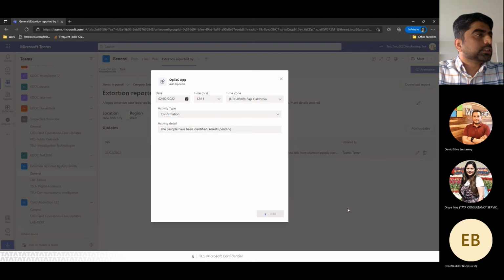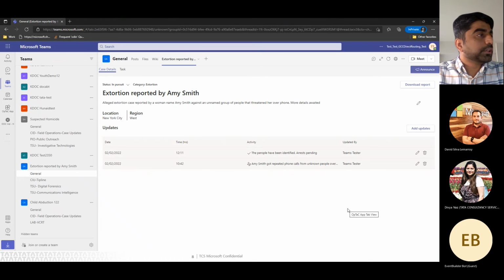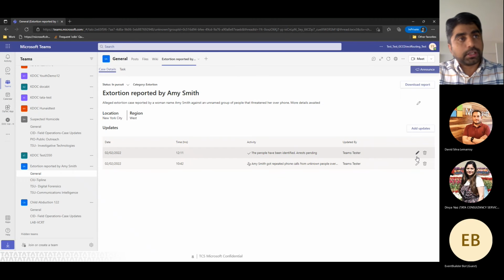So we could add some updates to the case that everyone who is working on this case would be able to see. As an analyst or as an operational coordinator, you can delete those updates in case those are not relevant, or maybe if those are not confirmed yet.